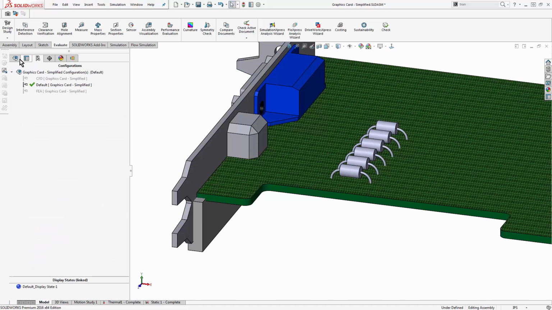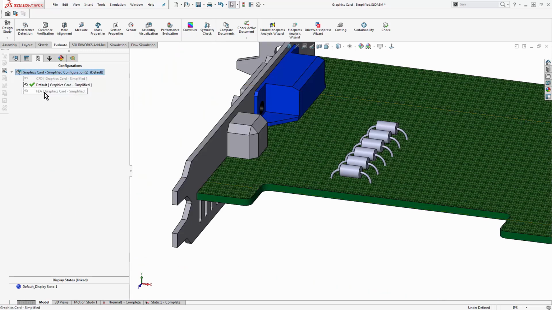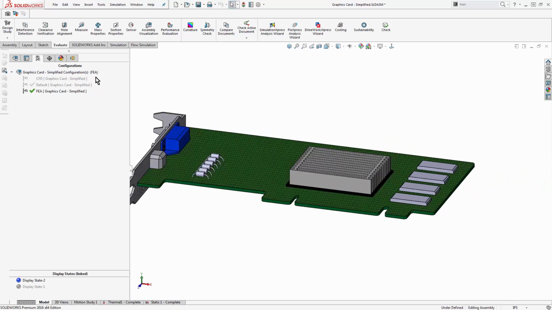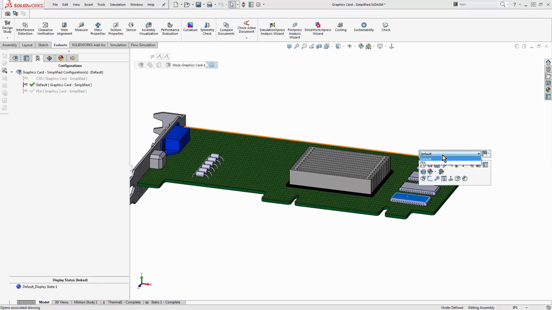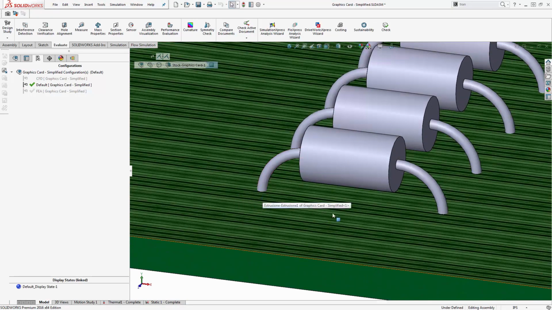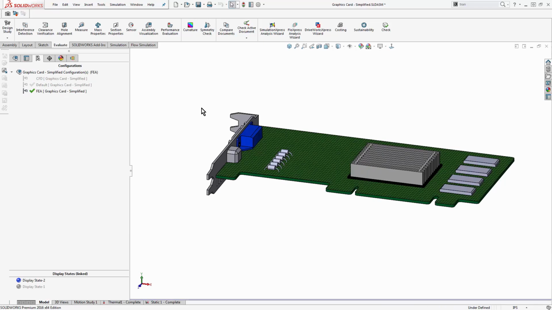So what I recommend is having different configurations, and in those configurations, we need to simplify different part files. Perhaps get rid of small geometries or small holes, or get rid of components I don't actually need in the simulation. So that's what we've done here. We have this default configuration which has the legs on the microprocessors and the interferences. Instead of altering this one, which may have drawings associated with it, you can create your own new configuration like this FEA one, which doesn't have those small geometries and doesn't have the interferences.